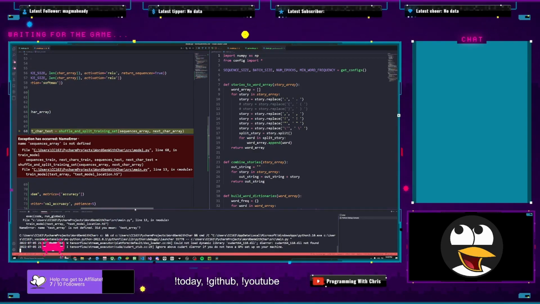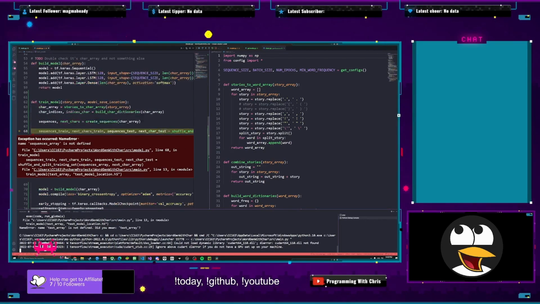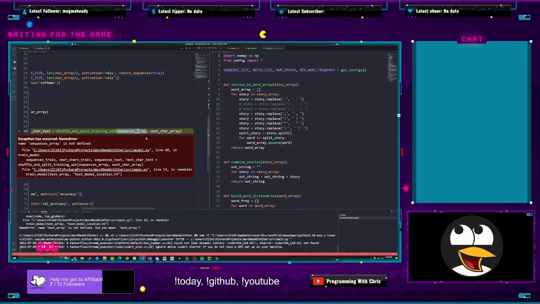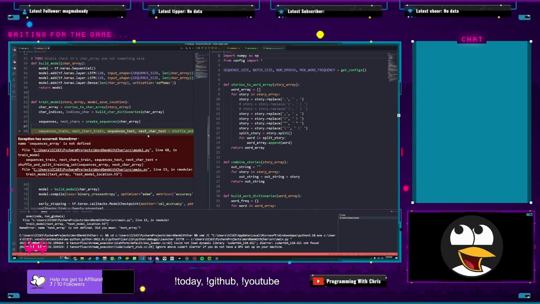Really? Oh, they're not arrays. I just named them sequences. I see. Okay. Well, if you're gonna be difficult, did I really just name that next chars?